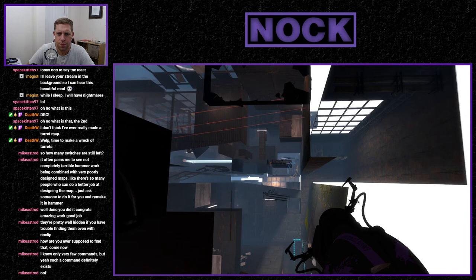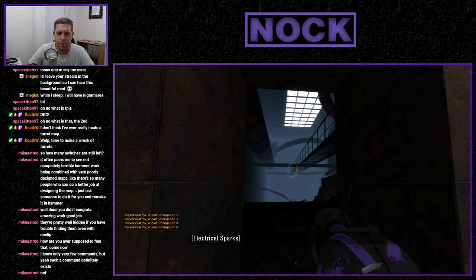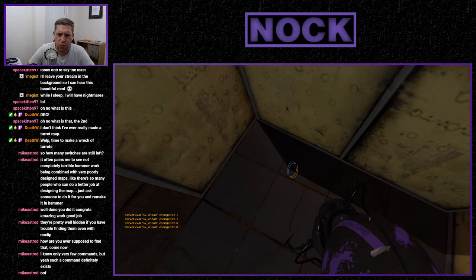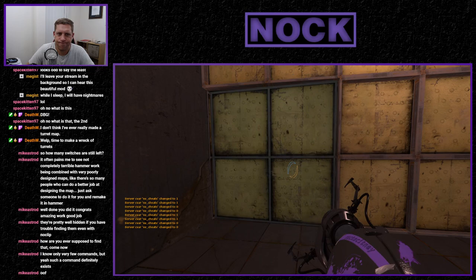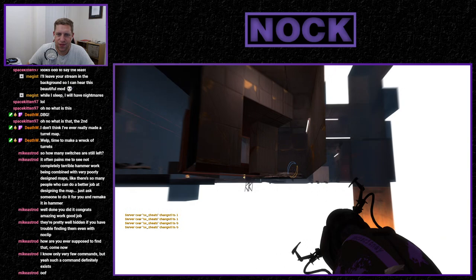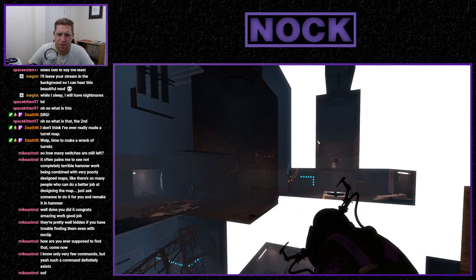There's a switch up here, which is the one we found. There's a switch here. Okay. It's hidden pretty well. So where is the final one? That's the big question.